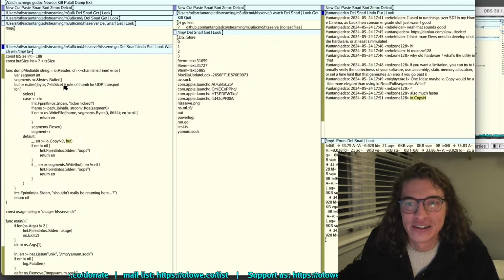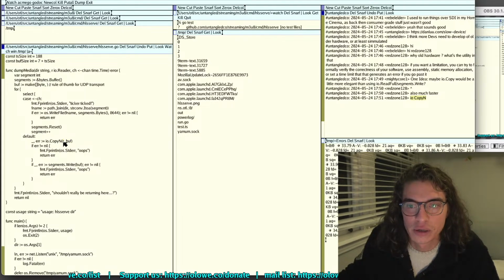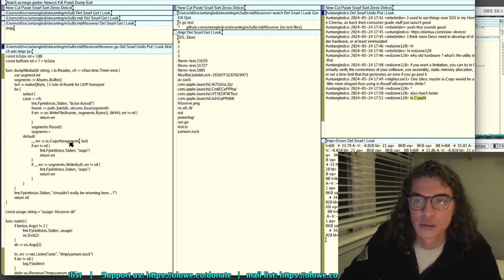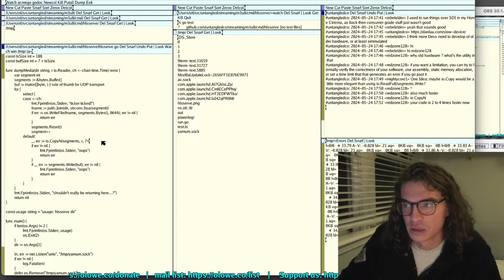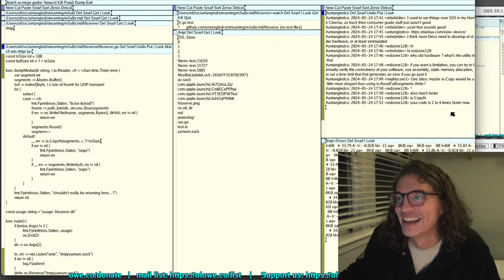So let's do that here. Read from the reader, and we're going to write to segments, and then we're going to do that many, 7 times TS size.